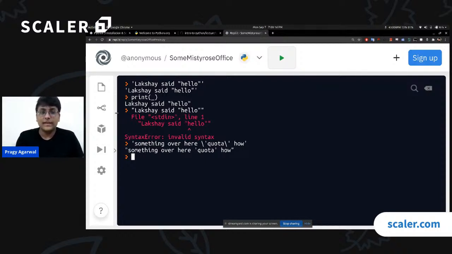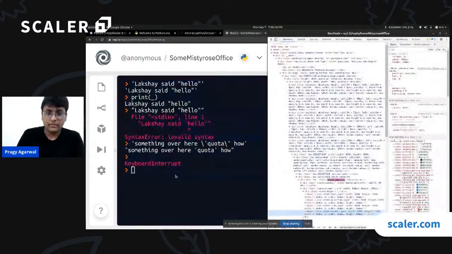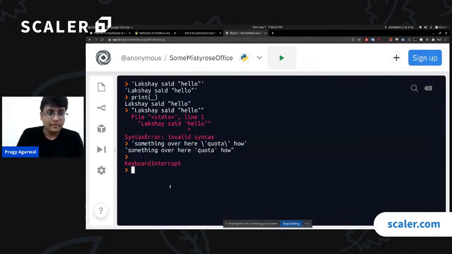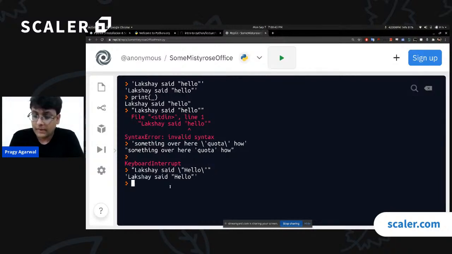All right. So once again, Python was earlier confused by this particular string. Just give me a second. So my bad. Python was earlier confused about this string: Lakshay said, right? Hello. So if I want to fix this, I just have to escape this quotation and this quotation, right? And now Python will be happy. Is that clear?